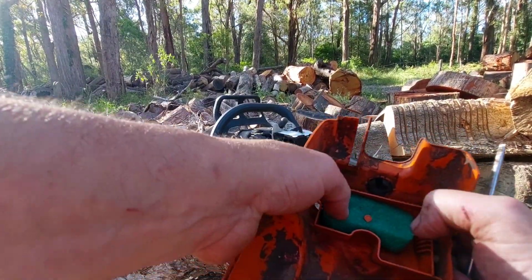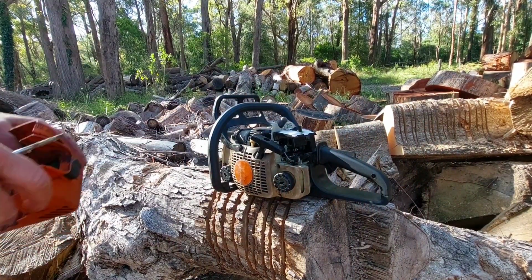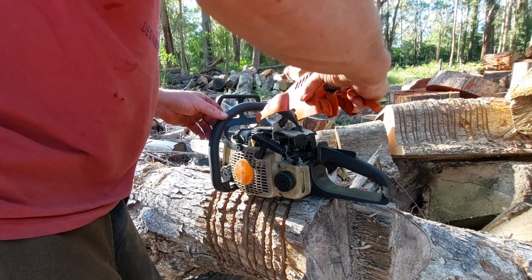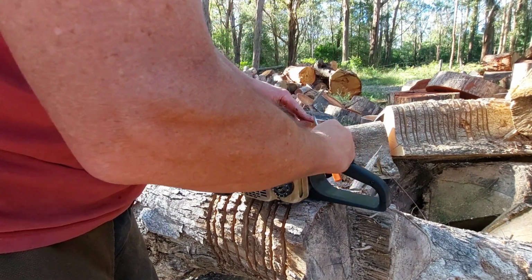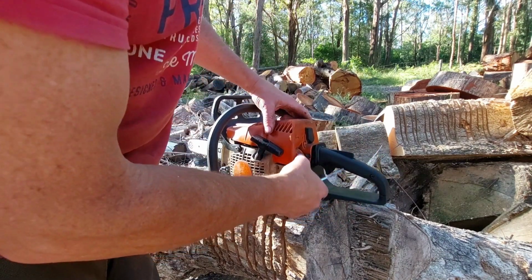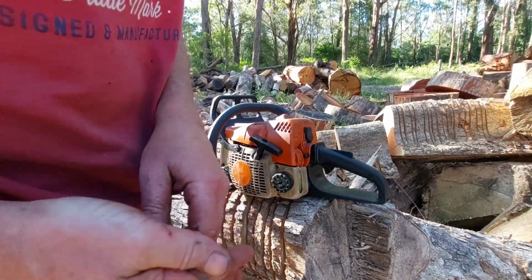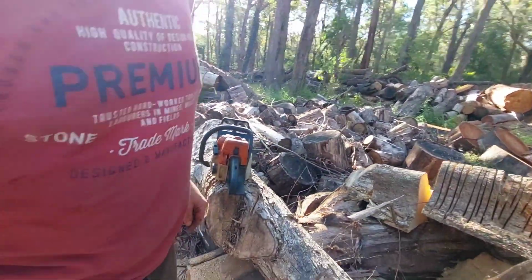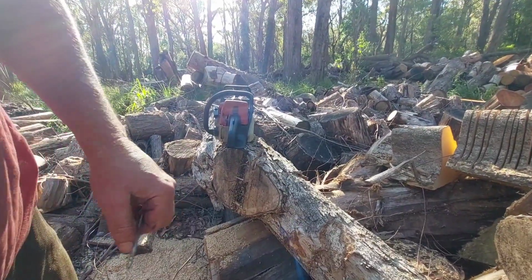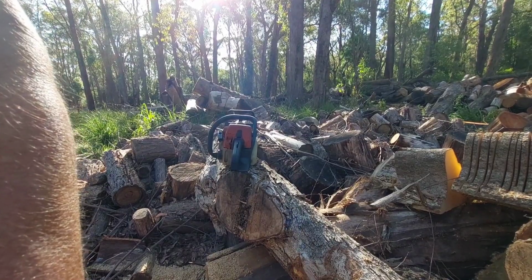That sits above, so it's just a pre-filter now. And hopefully we'll keep it clean. Get all that work and dirt gets in there. So it does perform or behave differently. Been through 2 week cycles, little motor like this, I wouldn't really care. But I want to put this up against my Solo 636 one day. Same numbers. But we'll see if we can get it to run a bit better.